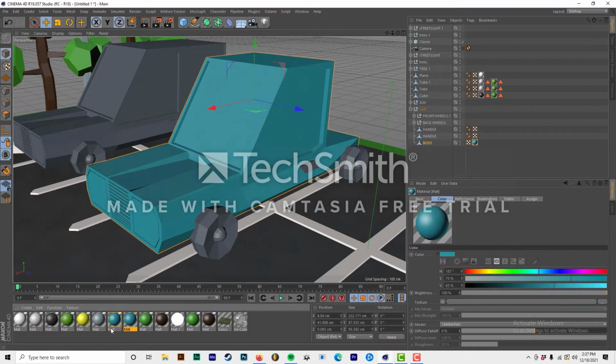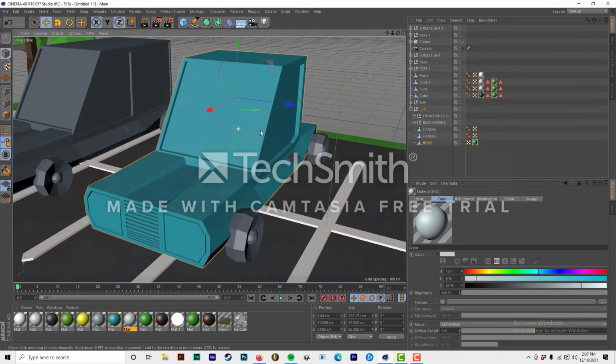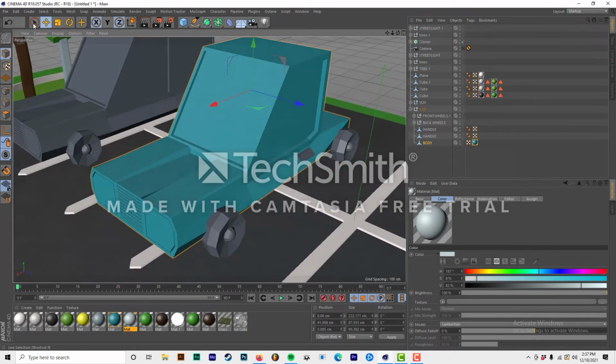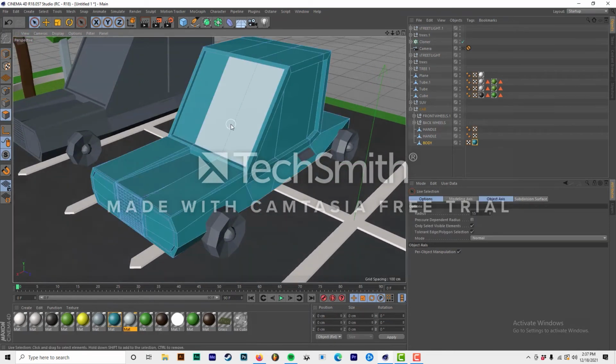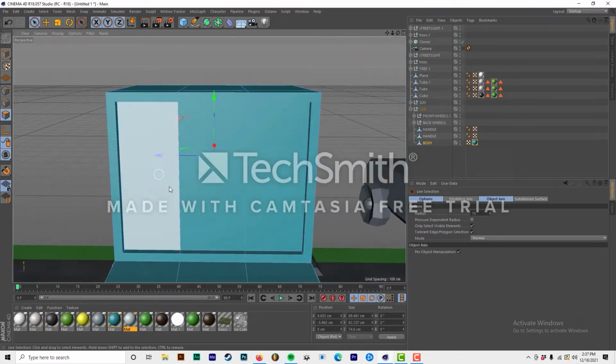So obviously we're going to need the windows. For the windows, we can just do a really, really light blue. We're going to have to do some selections on each of these, but I don't think I made it too difficult. It should be pretty simple on each one.